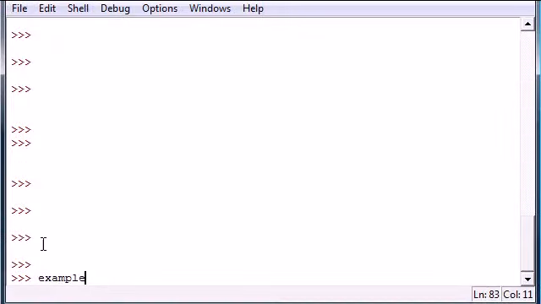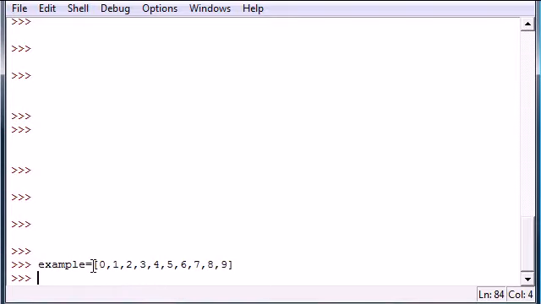Let me make an example list and I will name it example, because yes, that's how creative I am. Let's number it 0 through 9: 0, 1, 2, 3, 4, 5, 6, 7, 8, 9. Did I mess it up at all? It looks good to me. Now, once you have that, I forgot an equal sign. Go ahead and press enter, and it will create your example list sequence for you.